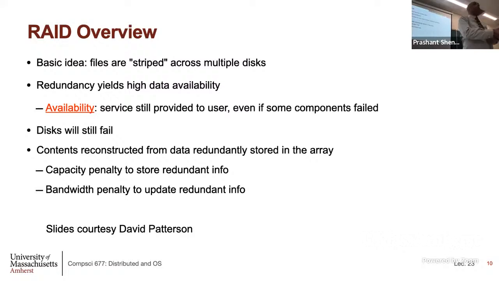It's the exact opposite of what you normally do, where all the blocks of the file sit on the same disk. Instead of keeping a file on one disk, I'm keeping not copies of the file, but blocks of the file. The file isn't replicated; I just chopped it up into smaller pieces. I kept block 1 on disk 1, block 2 on disk 2, block 3 on disk 3. You round-robin and spread all of your data. This is called striping. I striped my data across all the disks in the system. Is that clear?